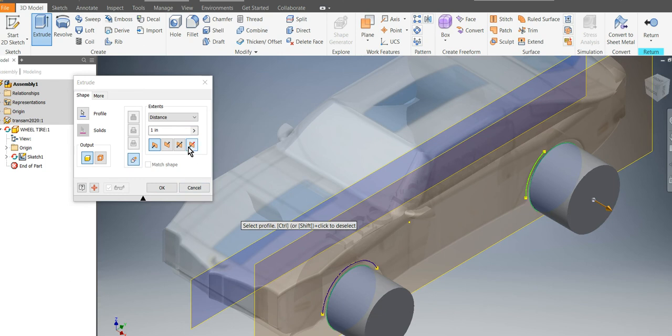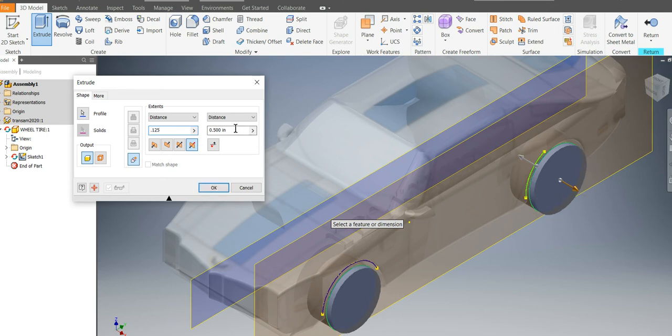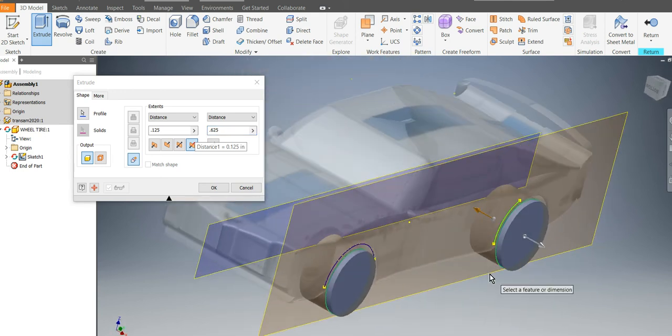So I'm going to go both directions this time, and I'll go just under 3/4 in. It looks like it's 1 inch in and 1/2 inch out. So this one I want to go maybe 0.25 out, so they for sure stick out of the car. That's probably too much. 1.25. And then inside it was 3/4 in on the last one, so maybe 0.625. That way it's not rubbing. Theoretically, if you 3D print this, you'd have some clearances. So that gives me a nice looking, pretty good size.